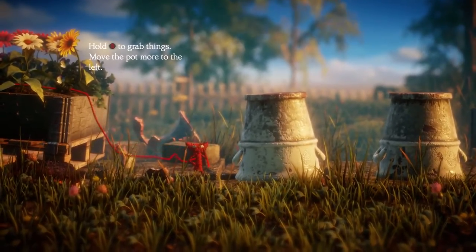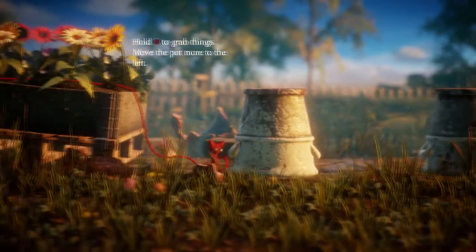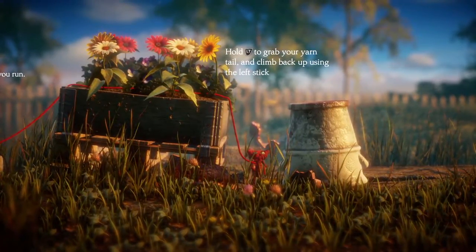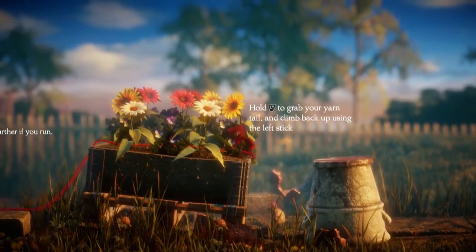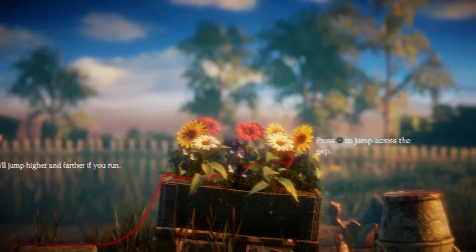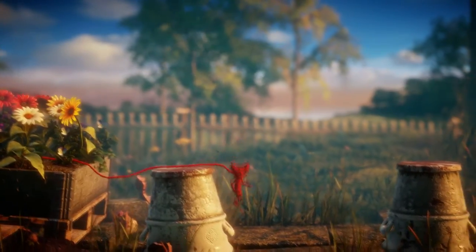Hold B to grab things. Move the pot more to the left. Hold left trigger to grab your yarn tail and climb back up using the left stick. All right, little dude, good job. Press A to jump across the gap. I did it. Now what?